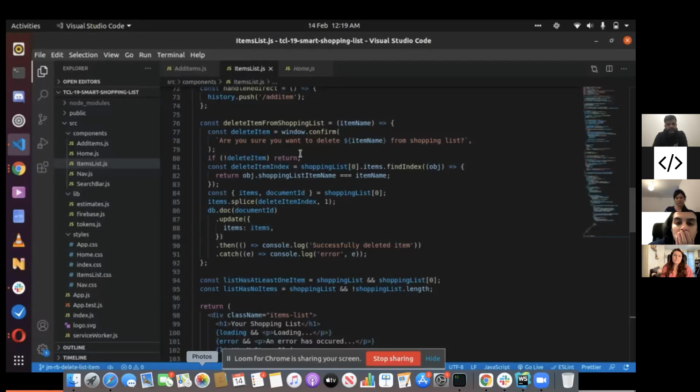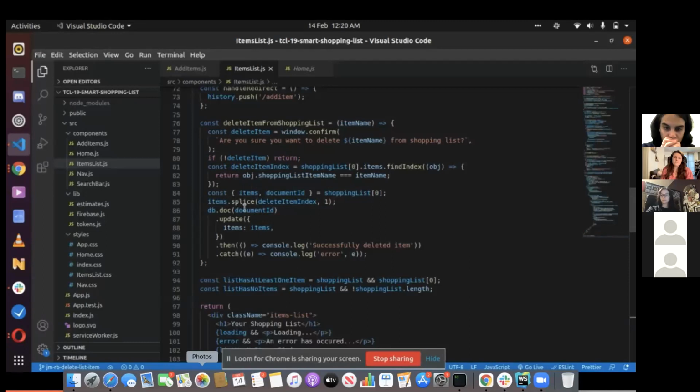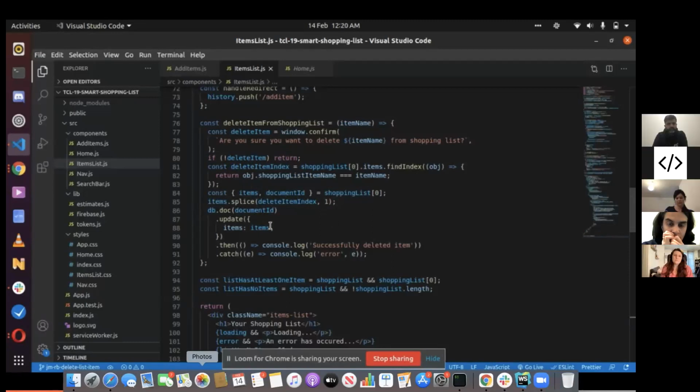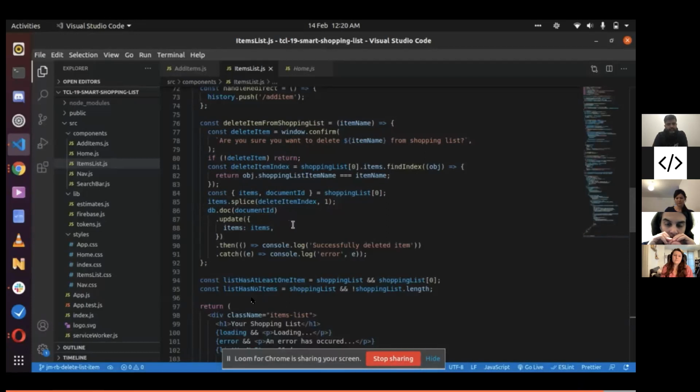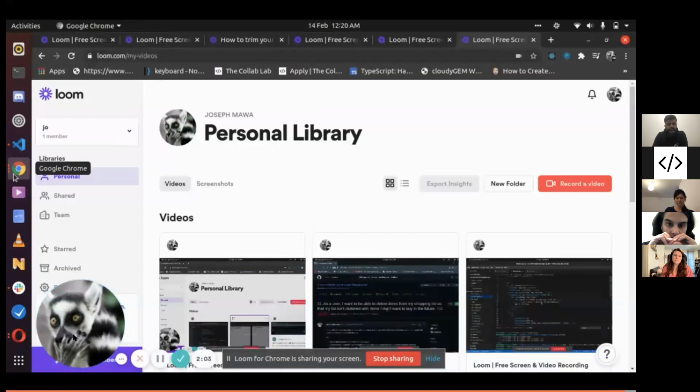After locating this index, we use the splice method to delete the item at this particular index. After deleting the item, we update the database. That is the code we wrote to add this feature for deleting an item from the shopping list. Thank you.